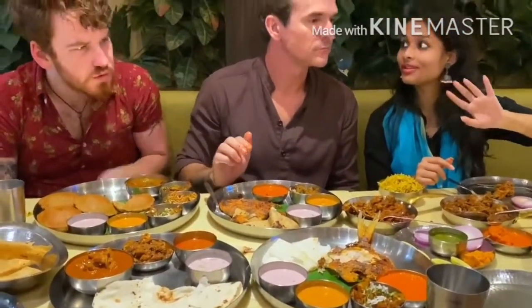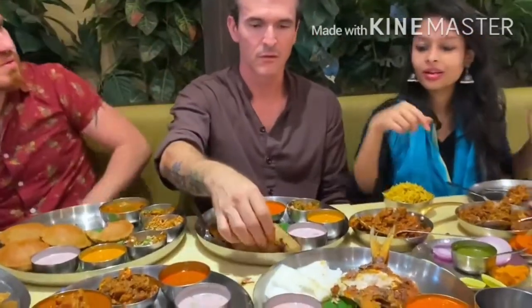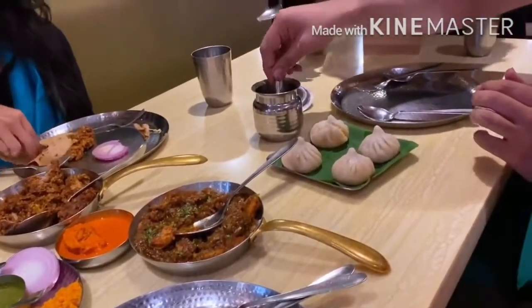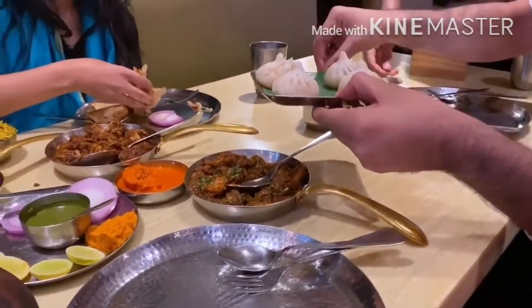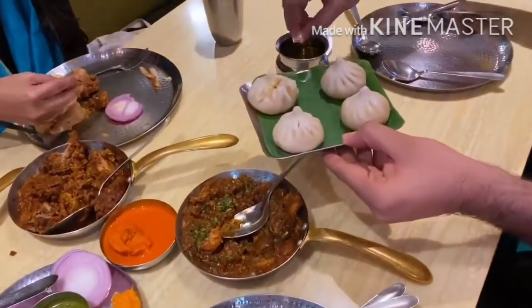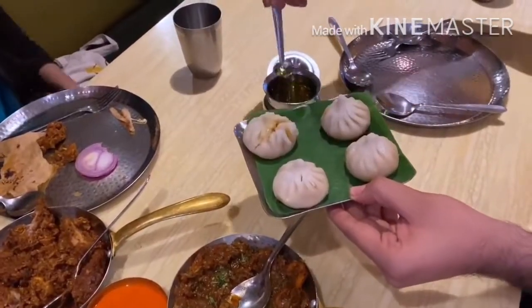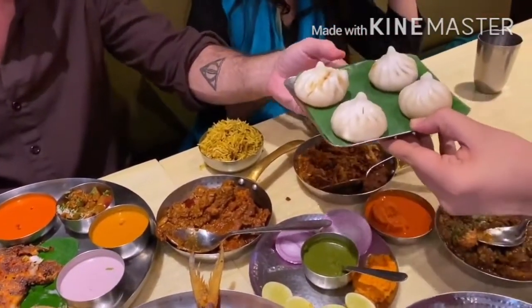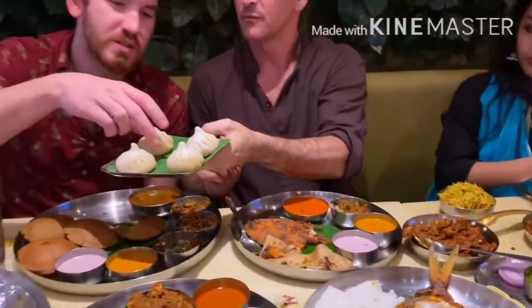Modak. Oh, modak. It will be sweet. Ooh, not a momo. Ooh, that's really good. This is sweet. Just look over there. So basically what we are doing is, this is modak, which is a delicacy. Here you get this ghee. That's ghee? Yes. Have it in one bite. A whole big mouthful. Go ahead, Corbin. It'll be sweet. Cram that whole thing down. The entire thing. It's really big. Yes. It's sweet.